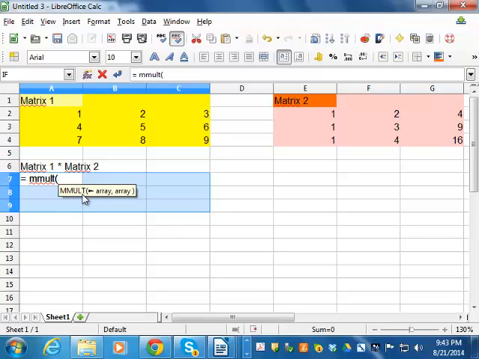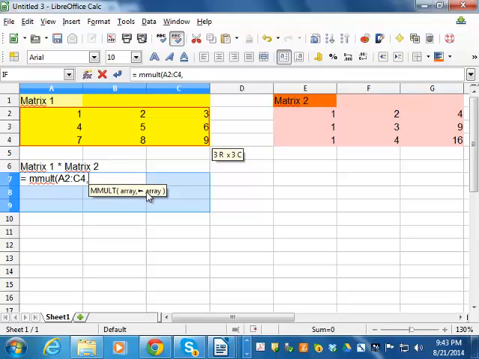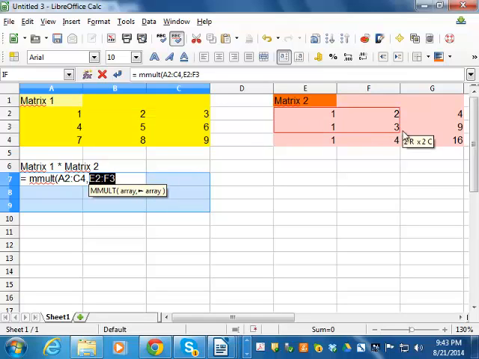It knows that it's indicating matrix multiplication, and I need to give this command two arguments, the first array and then the second array. All right? So the first array is this matrix here. Let me go ahead and select that. Okay. So that's the first matrix that I want to multiply together. Notice there's a comma between the arrays, so now I need to put a comma. Okay. And then now I need to select the second array. Notice this little arrow here that tells me that this is where I am in the formula. Let me go ahead and select my second array. Notice I don't select the word because the word is not part of the matrix.